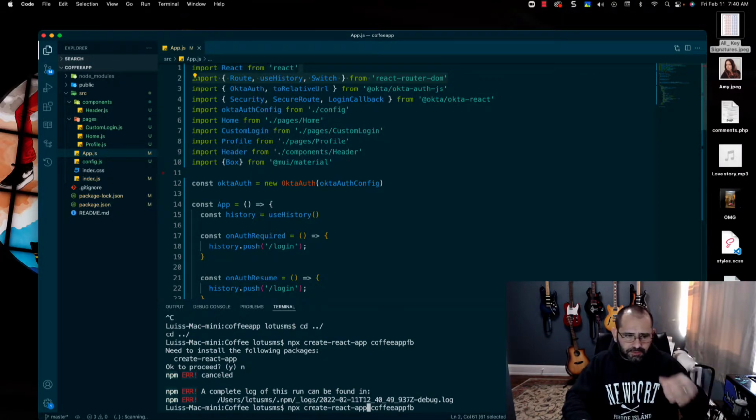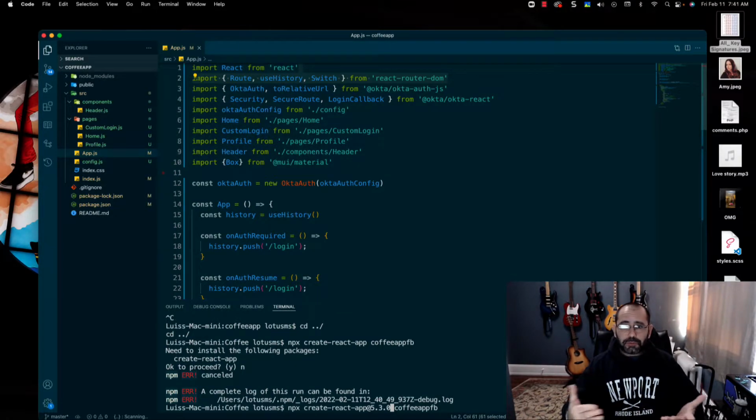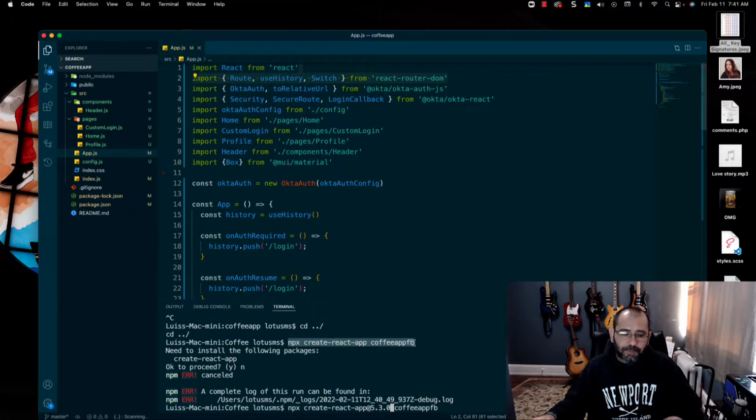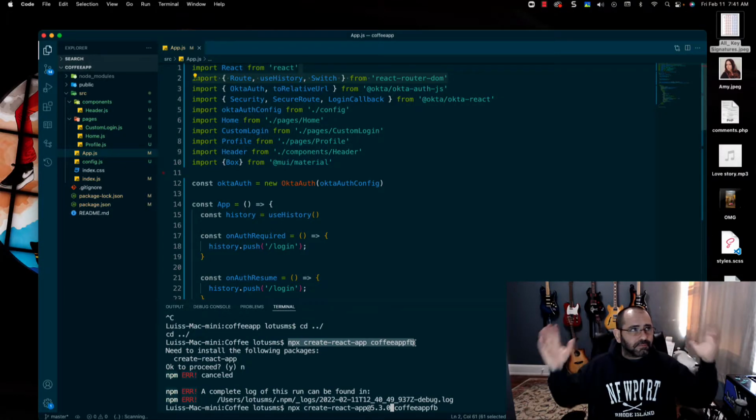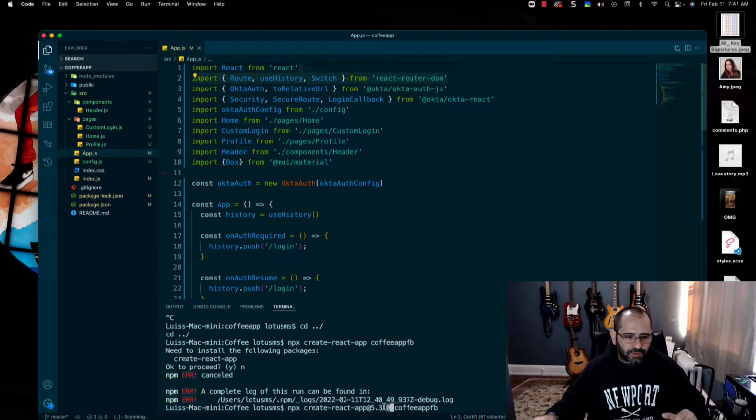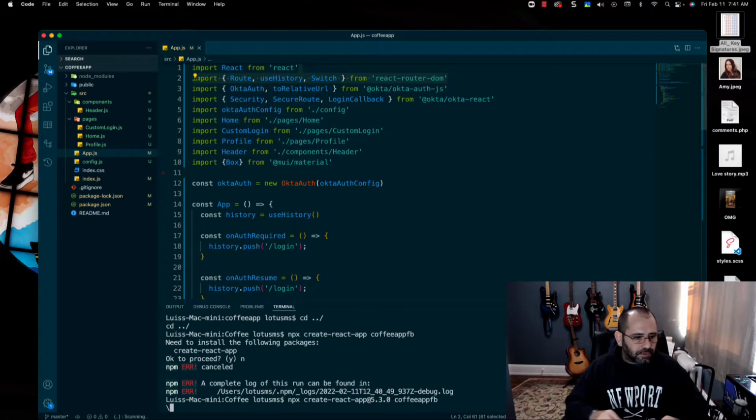Remember what I said earlier about the version for Create React App? I need to make sure that it's 5.3.0, because it's going through some changes as well, into version 6. By the time you watch this video, you may already have version 6 available, so the initial command will work just fine. But at this particular time that we're living in, I have to use this one. So don't think you're always going to have to specify the version. Okay, all right, so create, enter.